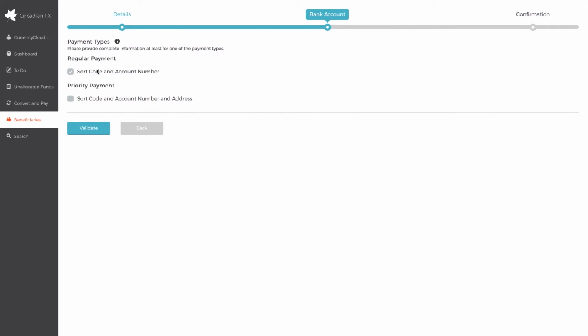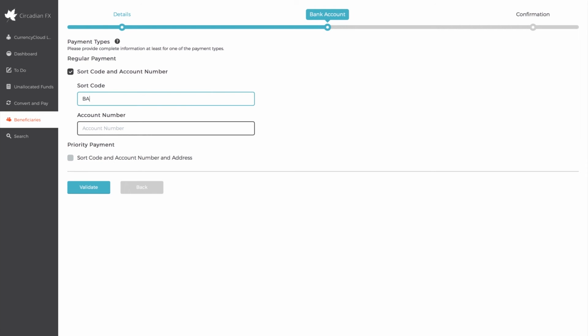The platform harnesses bank validation software that authenticates account numbers, SWIFT codes, and IBANs you have entered to ensure all beneficiary information is valid. If there are any mistakes, a warning message will appear to inform you which information is invalid. Once correct, the new beneficiary will pre-populate on the list of destination bank accounts.